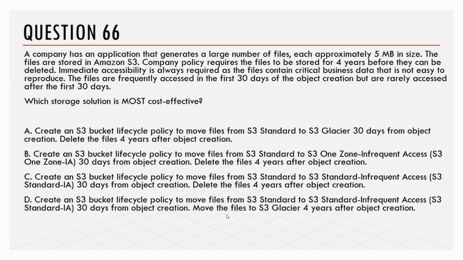Option C, create an S3 bucket lifecycle policy to move files from S3 Standard to S3 Standard infrequent access 30 days from object creation. Delete the files 4 years after object creation. Option D, create an S3 bucket lifecycle policy to move files from S3 Standard to S3 Standard infrequent access 30 days from object creation. Move the files to S3 Glacier 4 years after object creation.